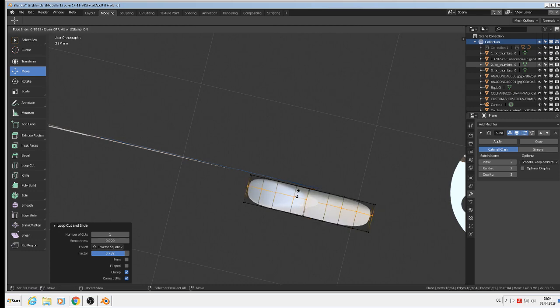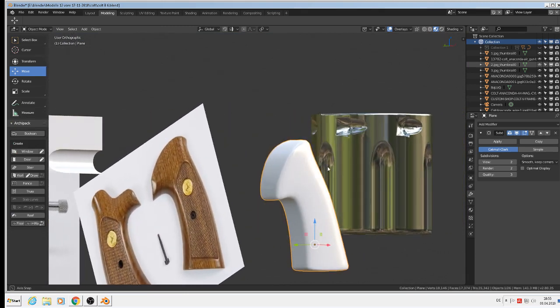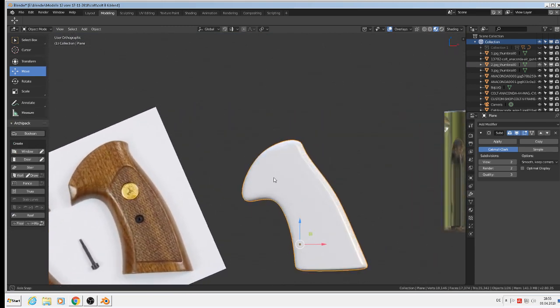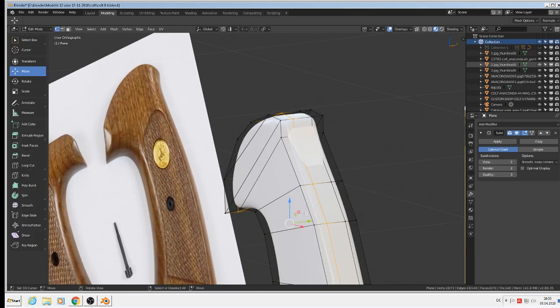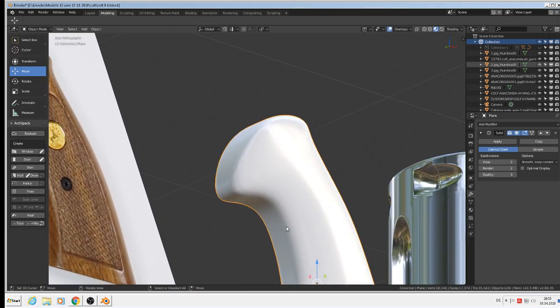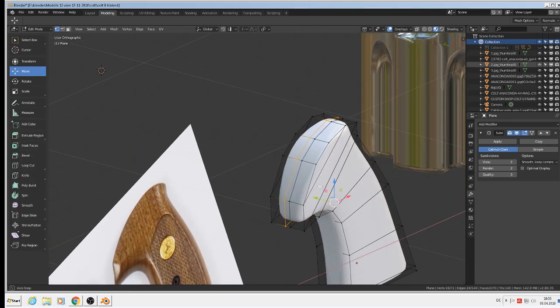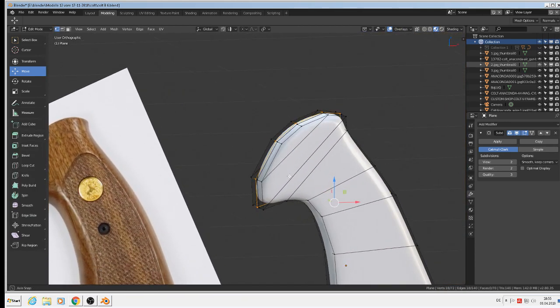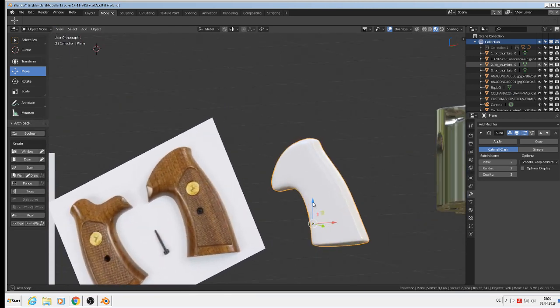So Control R, give there a loop and here a loop. So that makes it more plastic look. But we can go a little bit more to back so that it rounds up more smoothly. And here's the same. Good. But all in all, that is this one.